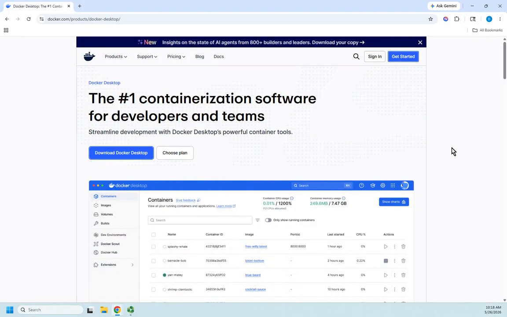Now, like I said, I can't do the installation because I already have it done on the system. But let me give you just a couple of things to be aware of. Typically, when you do the installation, you're going to determine whether you want to use WSL, which is the Windows Subsystem for Linux, or if you want to use Hyper-V. If you want to use Linux containers, you need to use WSL. And there are a lot more Linux containers, so that probably is worthwhile. So make sure, and it defaults to using WSL.